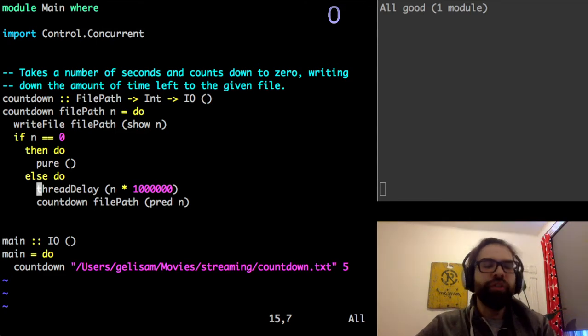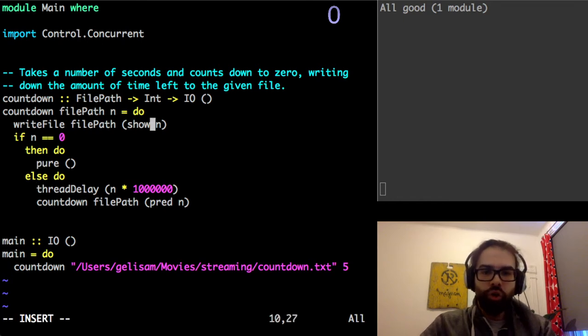Oh, actually, the fact that it jumped directly from 2 to 0 kind of implies that the latency I'm observing is the latency of OBS reading the file, and not a problem with my program. So I think I will keep it this way. Am I done? No, I'm not done, because I'm only counting the seconds. I want to display slightly better text than that.